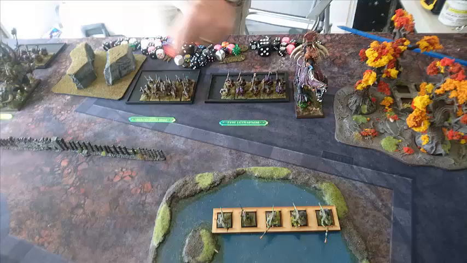James has gone for a pretty stompy monster list. In the woods there, he's got some normal skirmishing poison skinks. He's got his general on the purple Carnosaur.